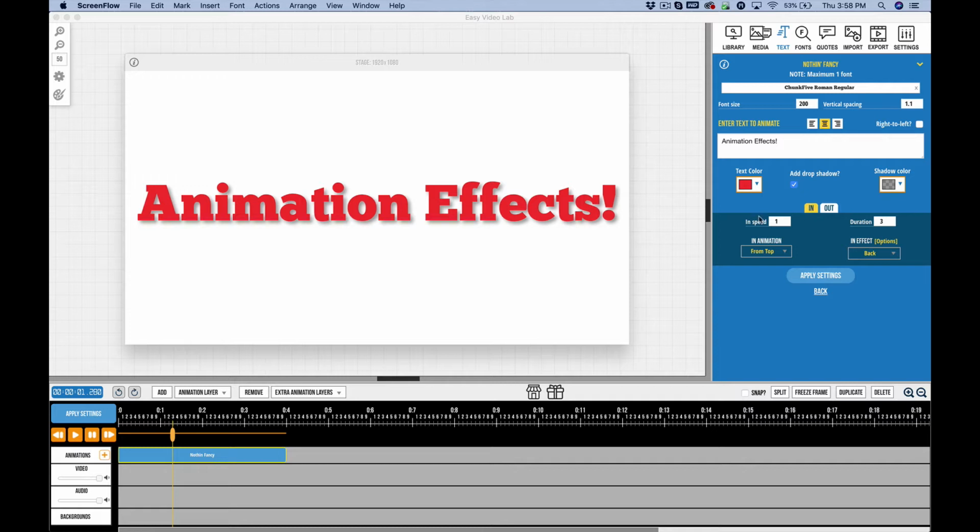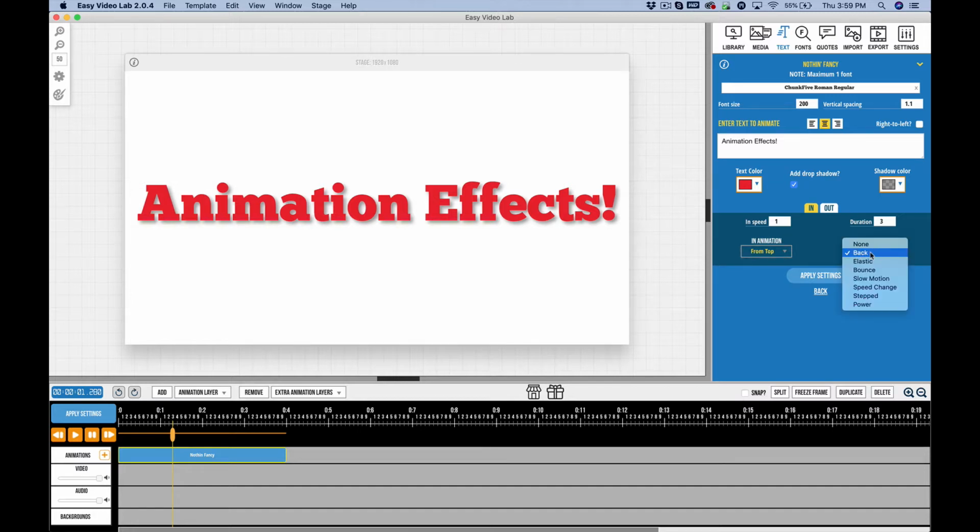So you can see here that I've started off with an animation. Of course, I want to make sure I have the font and all that good stuff. But when I'm ready, you'll recognize we had these options before. They're now in tabs, one for in and one for out. And the effects I'm talking about are here. And again, this applies for all the animations that have something like this.